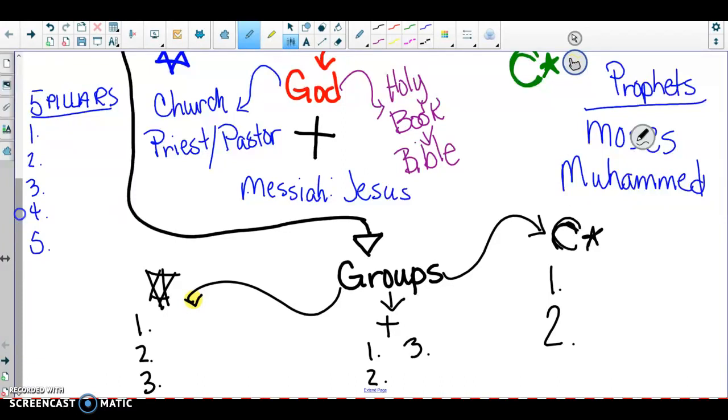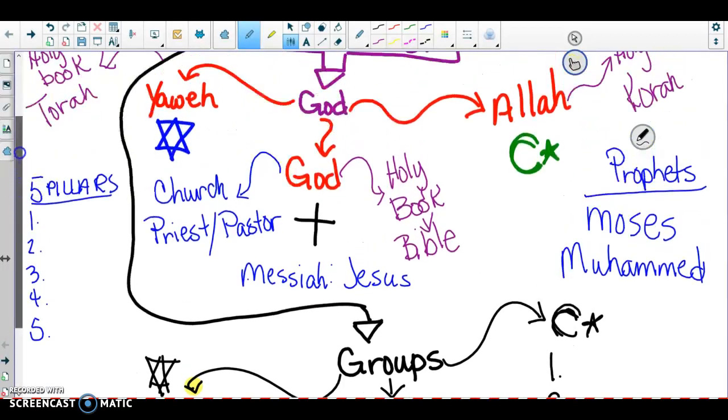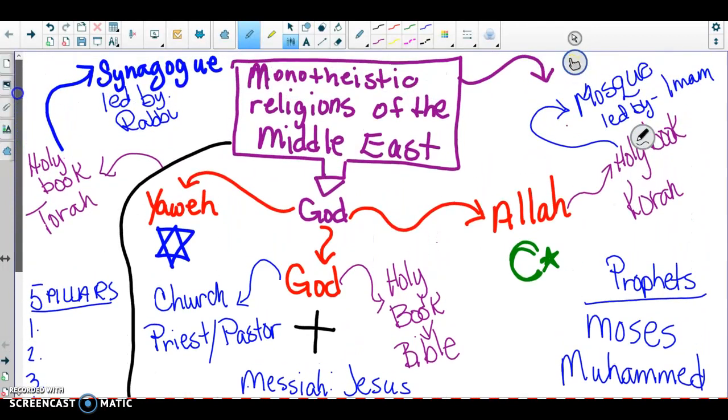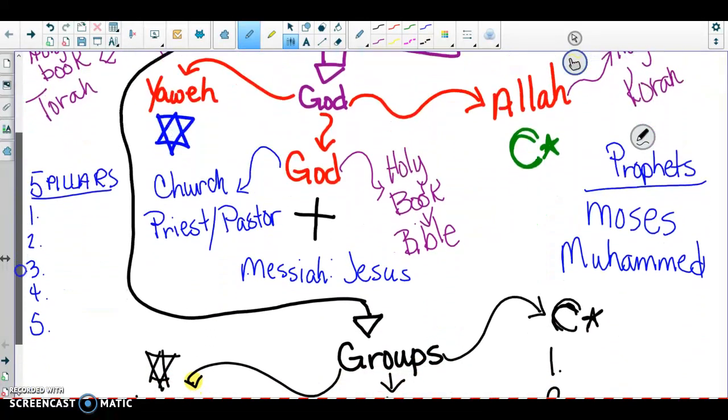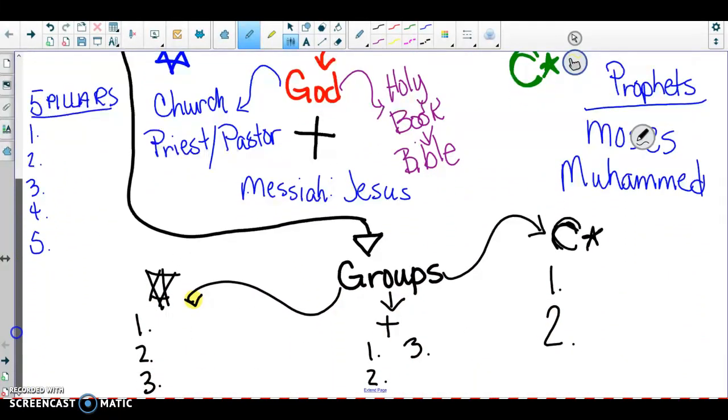So, in a nutshell, this is kind of how a mind map works. We've given you the outline, but when you look in your notes, you'll see there's several things we haven't added. So what I want you to do is go through and fill in the blanks, because we didn't really talk about the holy days. We didn't talk much about kosher food, the holidays, baptism, all of these practices, rituals, holidays that each religion follows. So this is just kind of a starting point. You can go in and rearrange it how you want before you get started.